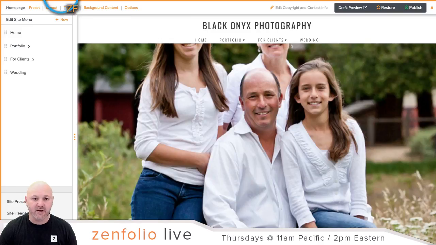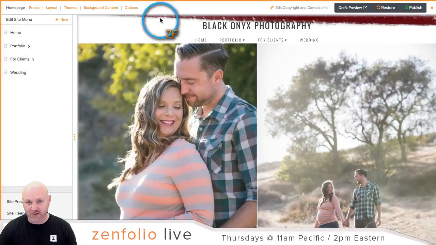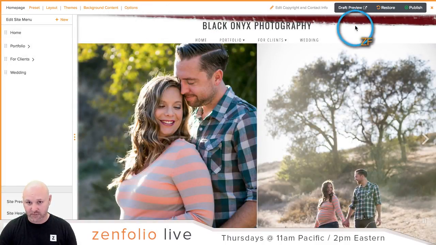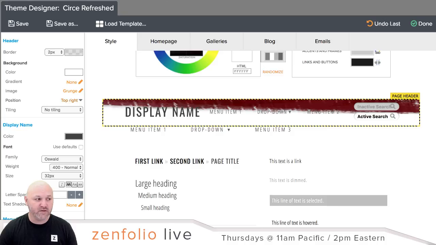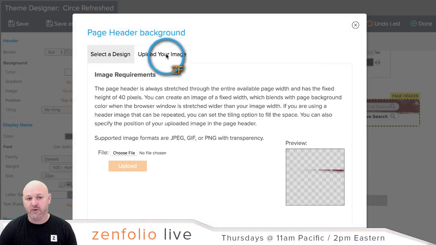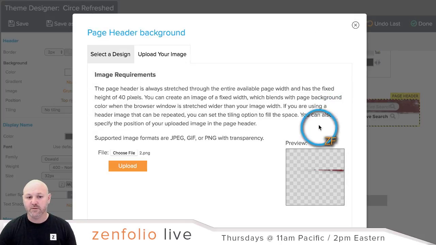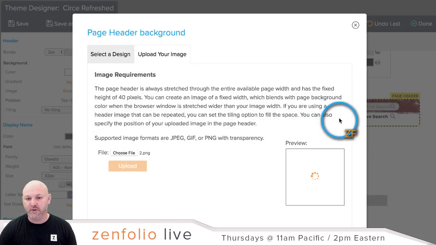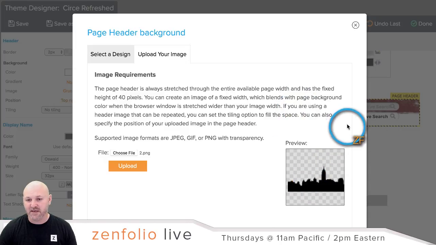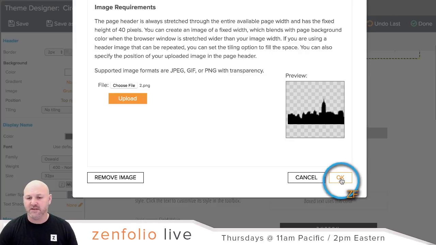And now if I go back here and I Command R refresh this, you're going to see that that header now has that grungy texture up here on the top. Now, if you wanted to do a custom image, that's definitely a possibility too. You're just going to jump back here, click on the image thing again, and then say upload your own image, and let me just upload something really quick. So we're going to add this. I'm going to click upload. It's going to add this image, which I think is a cityscape of New York City, if I'm not mistaken.